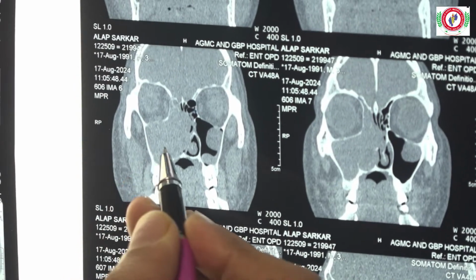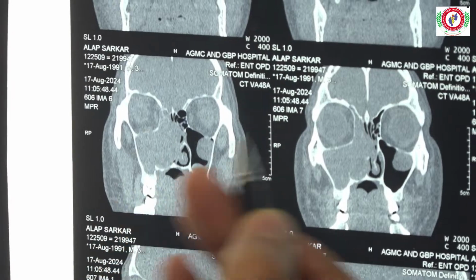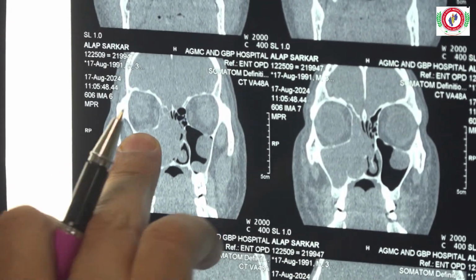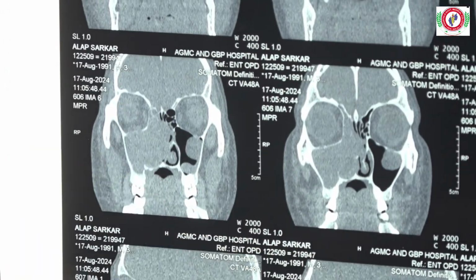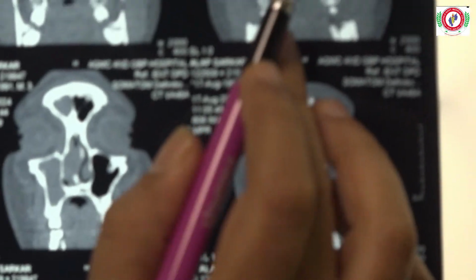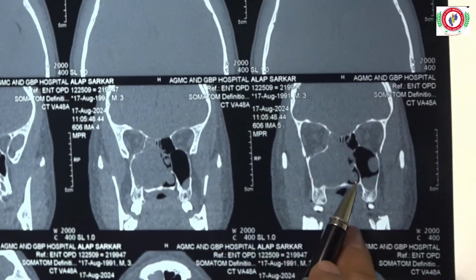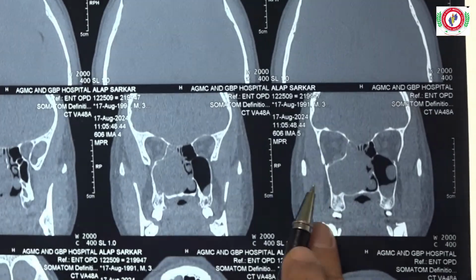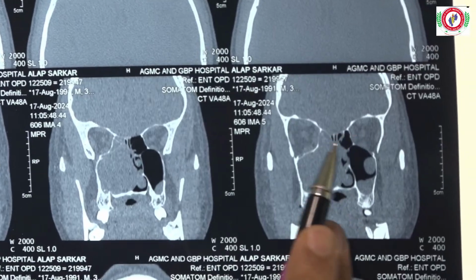The floor of the sulcus is eroded on the right side. On the right side, yes. So again, very thin bone here. You can see a very thin bone here. I don't know whether it is eroded or not, but let's see when we operate this case. I cannot clearly say whether this is eroded or not.